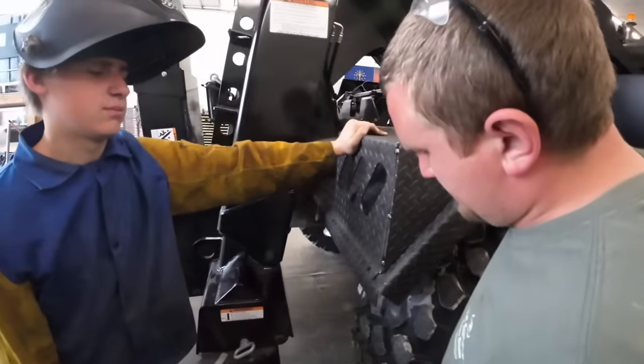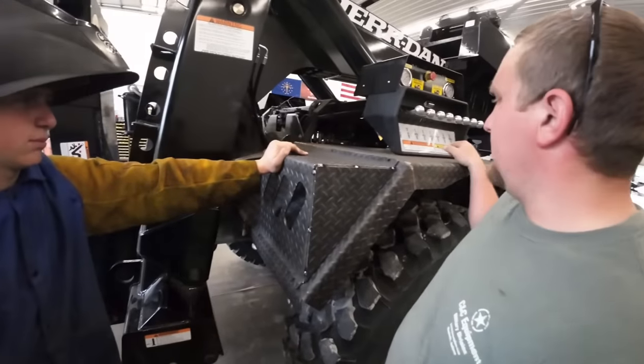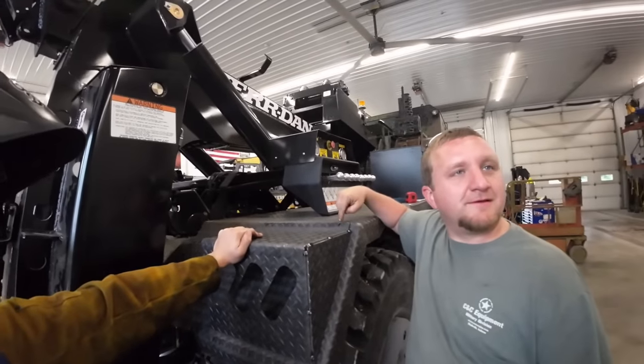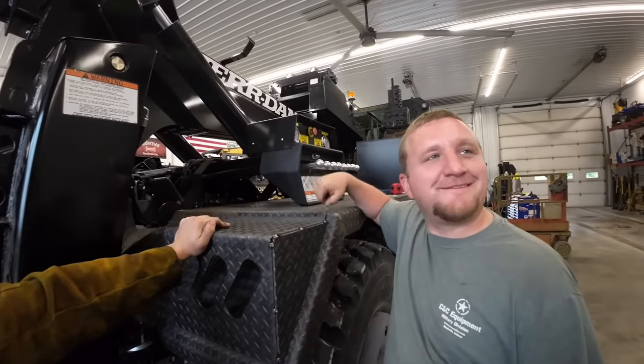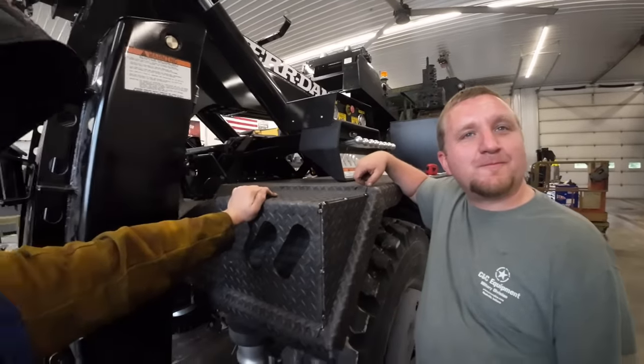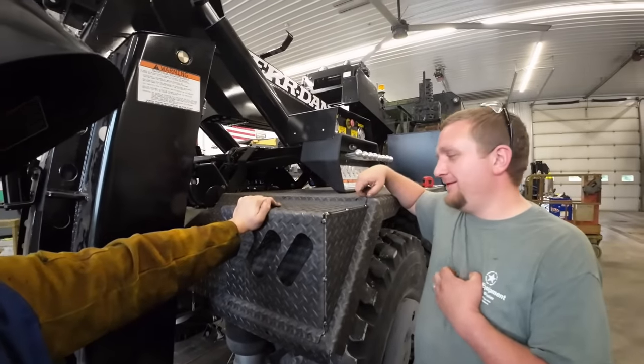Yeah. Those are good down there. Y'all got a recall on that or something? Just weld it at the top. Give me some bolts. Just weld some bolts on just there. Just weld it at the top. We may be welding studs in there. Yeah. The problem is we got to do the other side the same.